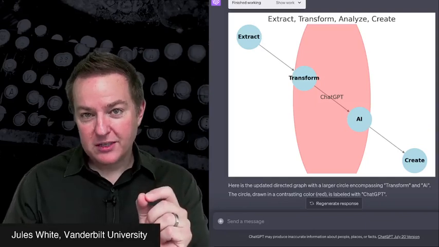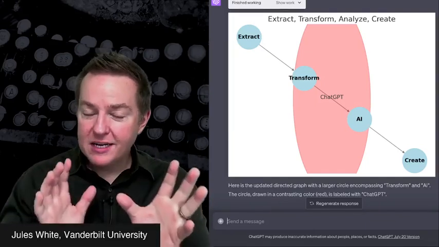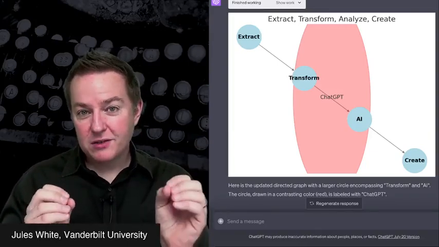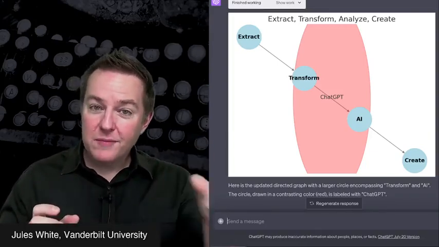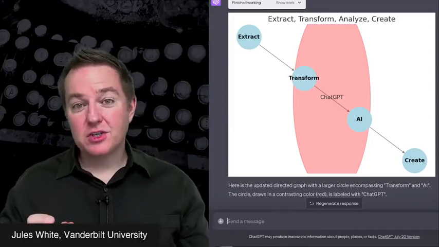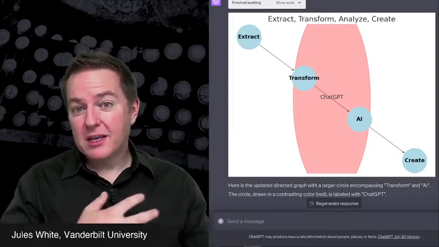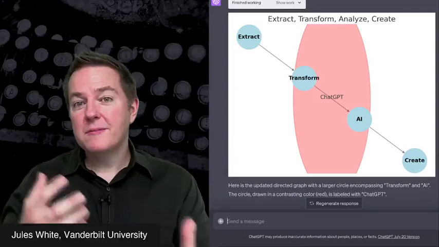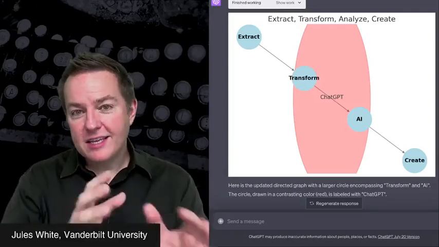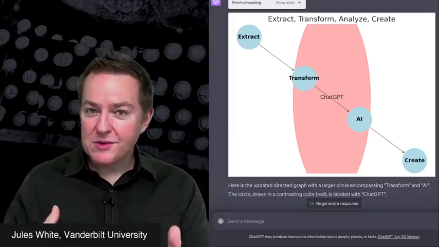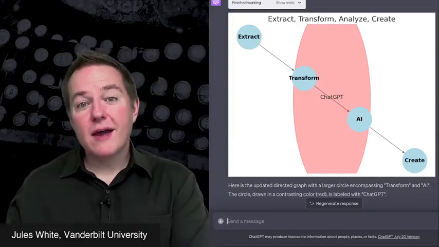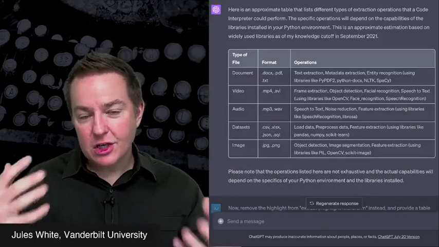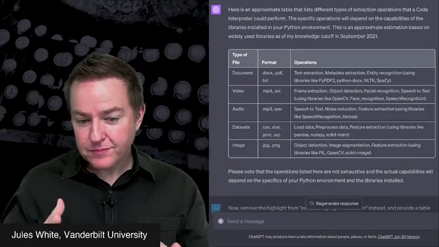So the real difference, one of the big differences, now there are many differences, but in your head, two of the key pieces to really take advantage of the power of Code Interpreter are to make sure that you're giving it and having it do extraction for you from documents and other things, and having it create products that you care about. So you don't want to be having it do things and then copy and pasting out. Now you can do that, but it's much more powerful when you have it actually create things for you. Now, what does extraction look like? Let's talk about that first.